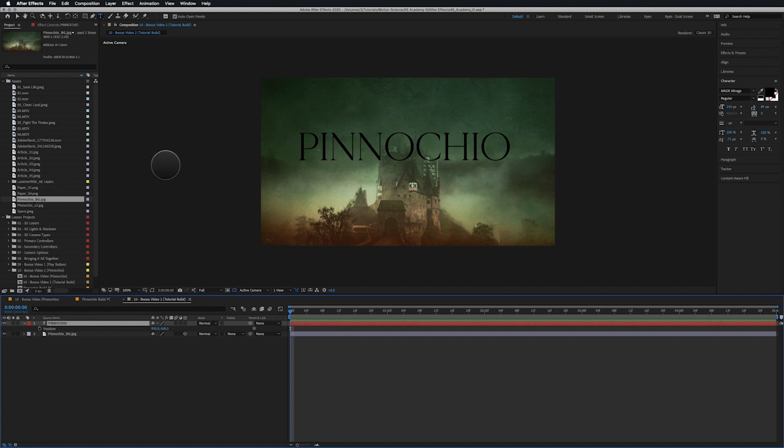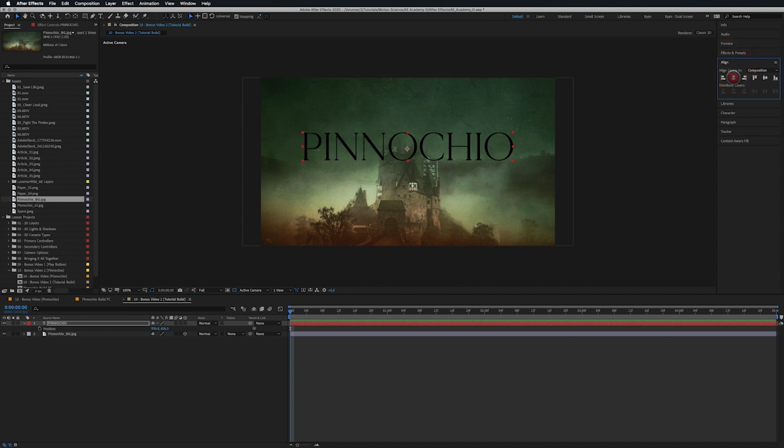Next, let's hit the V key, just so we don't mess up our type. I want to hit Command-Shift-H, and let's go to Paragraph, make sure that we're centered up here, and then go to Align and click center and center. Let's go to Pan Behind, make sure snapping is checked.